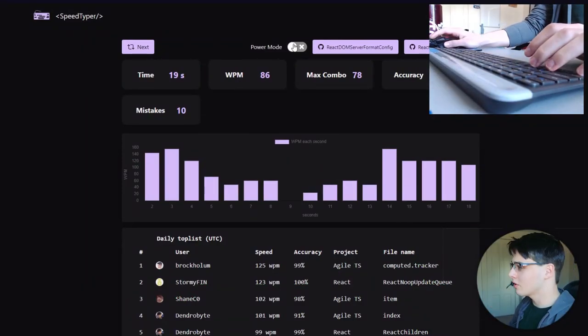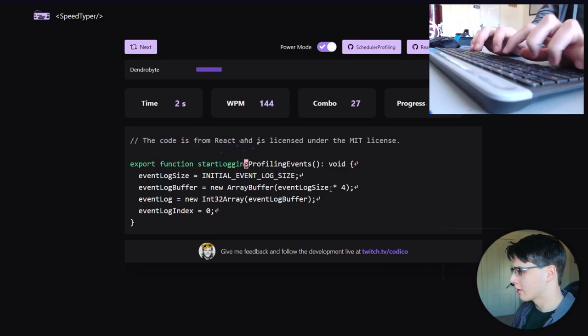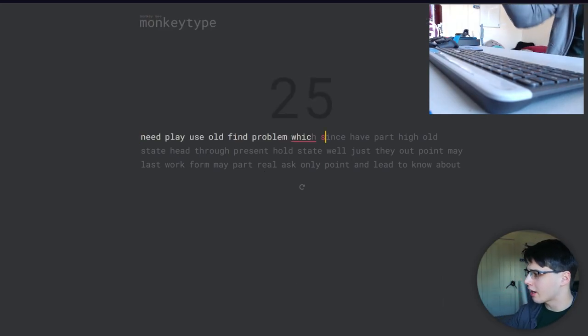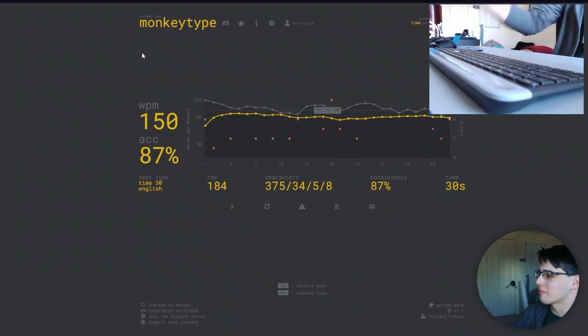What's power mode? I have no idea what power mode is — oh god, I don't like this. One of the biggest tips I try to give people when doing a typing test is to read multiple words ahead. Here I was looking at words further along because the faster you read ahead the faster you have to catch up — that's why I make so many errors right now. The aim is to ruin my accuracy, increase my speed, and eventually my accuracy can meet that speed. Accuracy was 87% — as soon as I hit the first curly brace, everything just tanks.